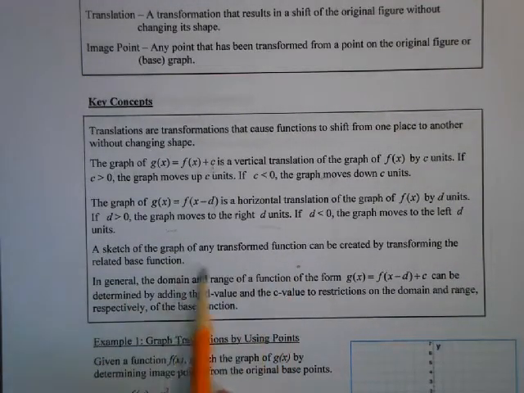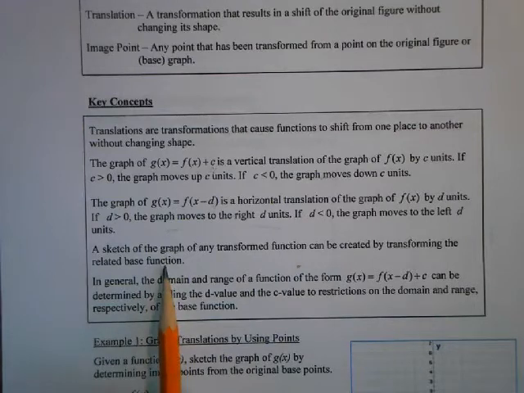Okay, and a sketch of the graph of any transform function can be created by transforming the related base function. So that's what we're going to be doing when we graph. We're going to take some of the key points, the base points of the original base function, and we're going to be applying whatever translation we see in the new function.